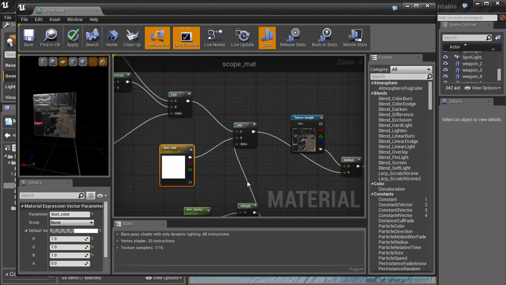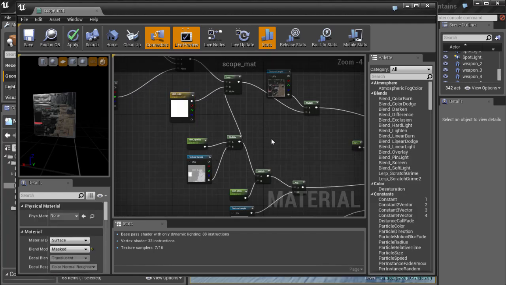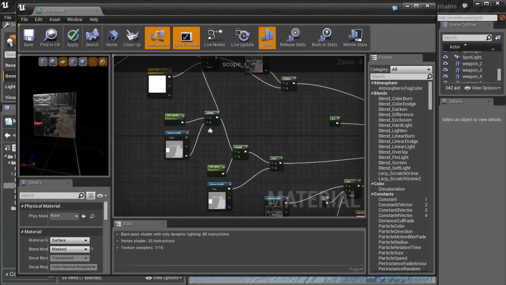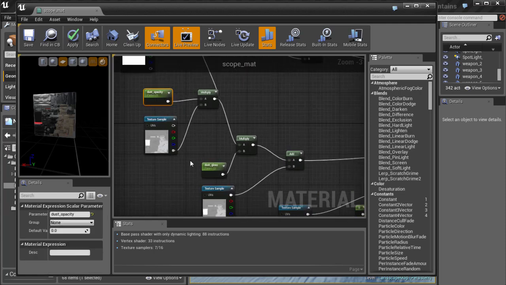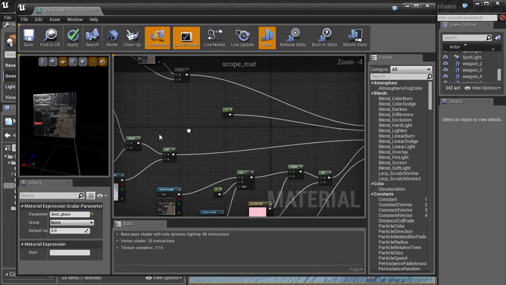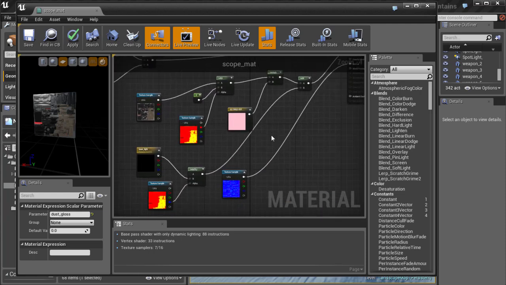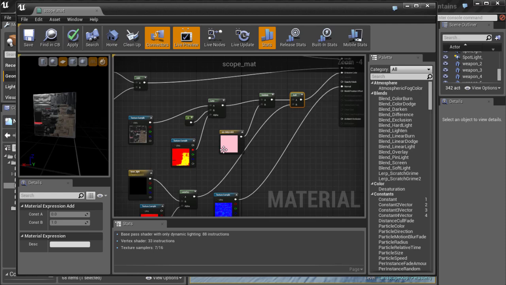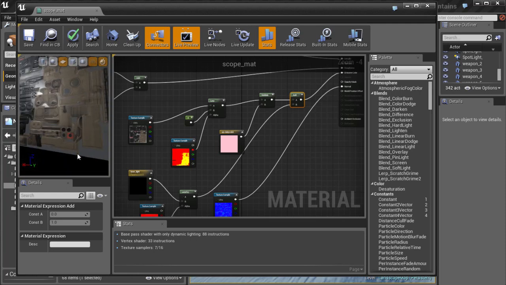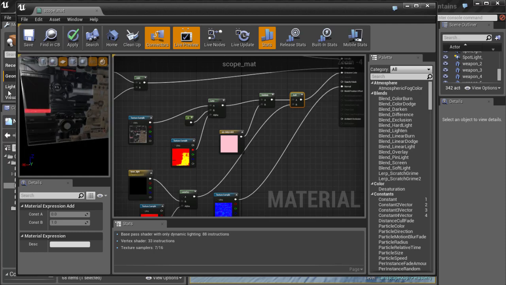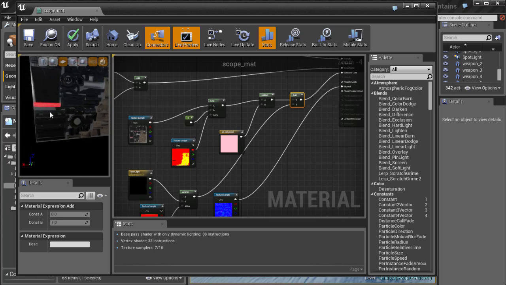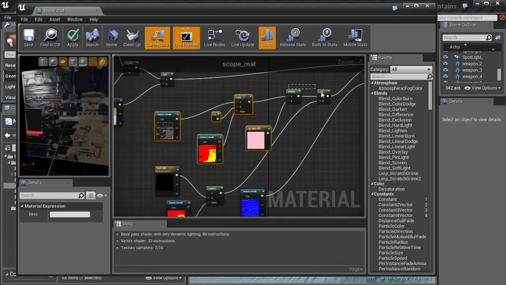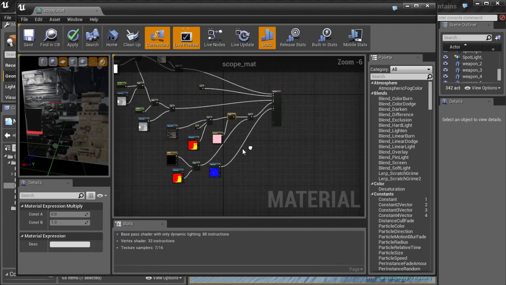We can control dust color, and of course some nodes are going to the roughness channel, and we are able to control the dust opacity and the dust gloss, and also the emissive channel, emissive color, because we have a little light here for the laser, and we have this red pipe that is right here. So these nodes are controlling the emissive channel.